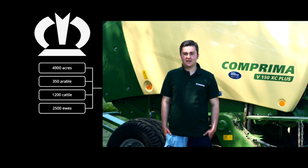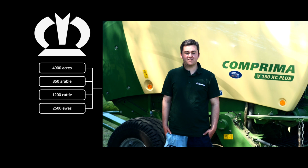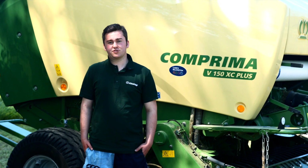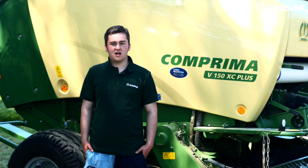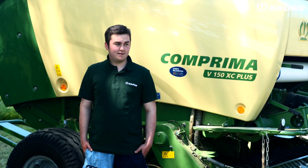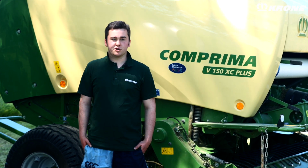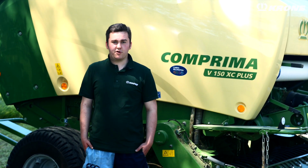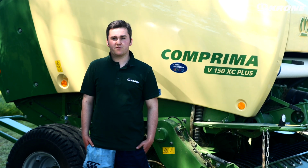We're a 4,900 acre mixed farm with about 350 acre of arable, and we contract out to another 100 acre. We've got 500 calving cows, about 1,200 head of cattle, and 2,500 ewes. We're split between the main mixed farm here at Flotterton, and then we've got another hill farm up the Kirkuk Valley. We're also involved in a few farming partnerships where we do the baling and contracting.